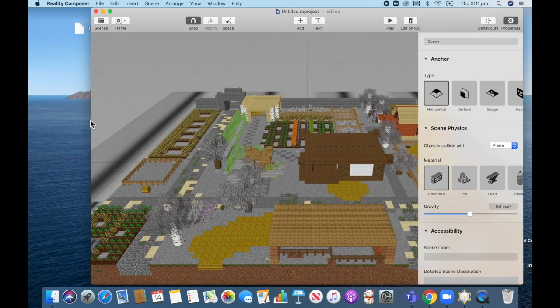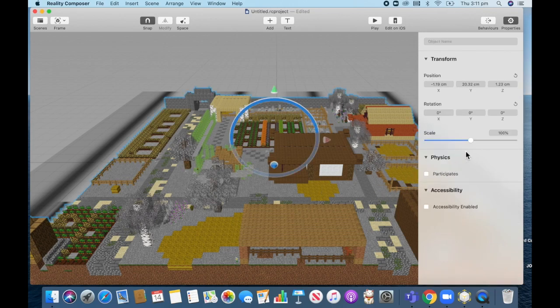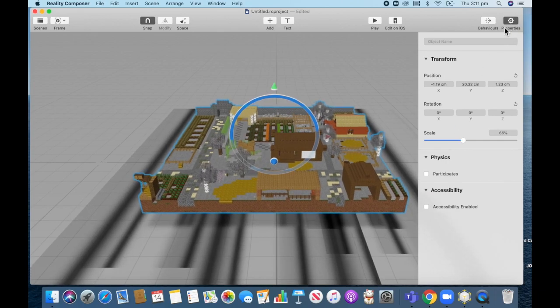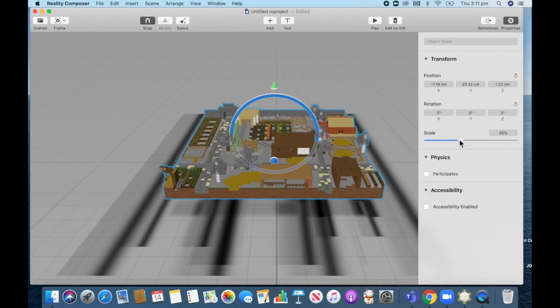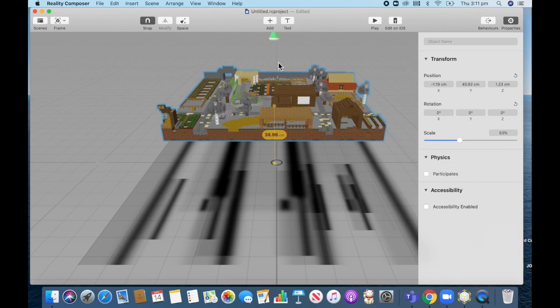It does help in regard to making that inches or centimeters instead of meters. It just does help a little bit here. I'm going to click on my model, which looks good, and I'm just going to scale it down. So if you haven't used it before, you can see I've got my properties there, and I'm just scaling it down a little bit so that I can see it, and I'm going to raise it up. So I can actually raise it up and down.